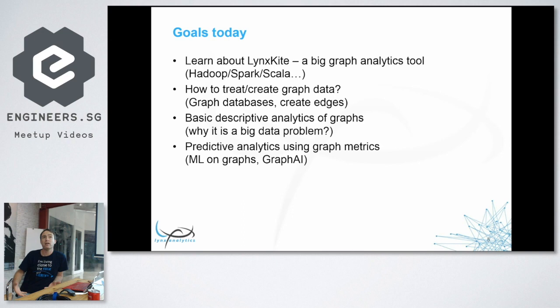If you do ego sampling, the egos are going to have high degrees, but the friends are not going to have high degrees. If you start with egos and go not one step but two or three steps, and if you go more than three steps, you're probably going to have all the Facebook data because everybody is so close to each other. So the big data problem with graphs is that you cannot really sample well. So you have to analyze the whole graph, and if your graph is big, then you need a scalable tool. And Linkskite is a scalable tool.